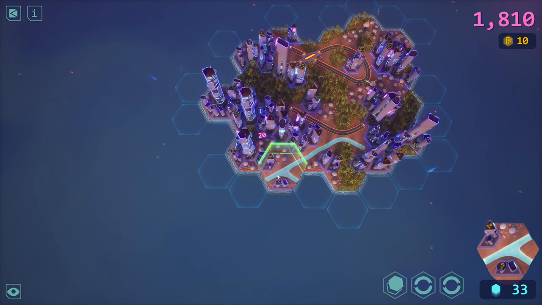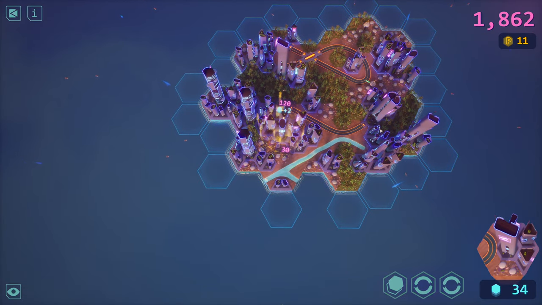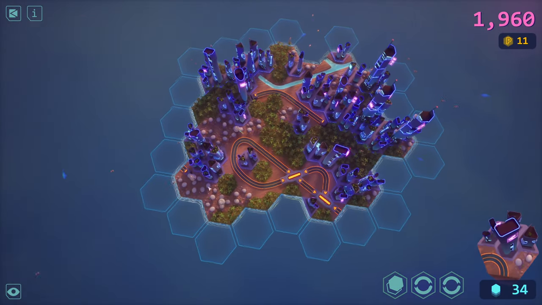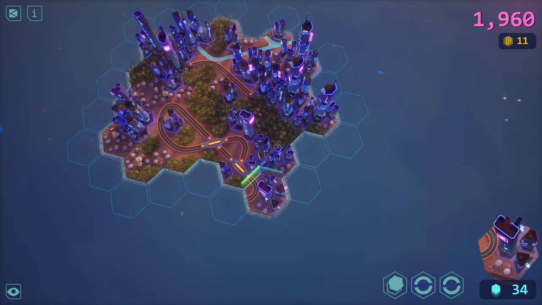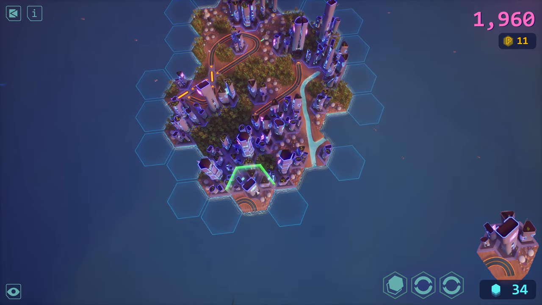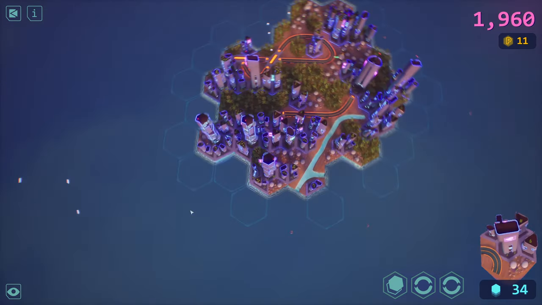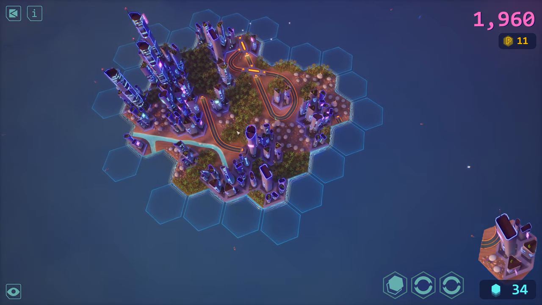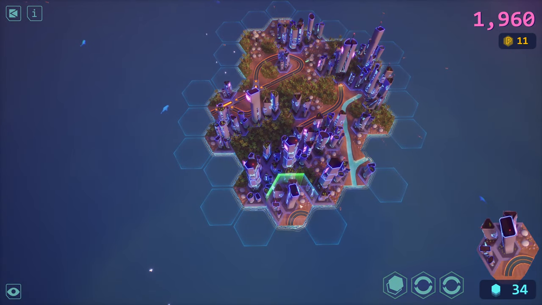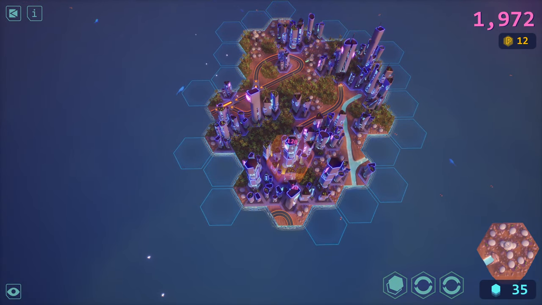What can we do with the river? There we go. That looks good. And we've got a curved road. I don't like that. That looks bad. That does not look like a good connection. Could go there. Or is there another place? Nope. Right there.